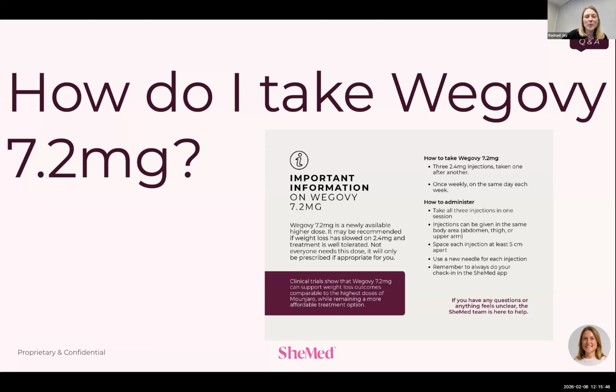It's important that when you do this, you have read and you follow that patient information leaflet. There's nothing new in terms of technique. I guess I can just give you a few practical points to think about. So make sure you change the needle in between the injections. You don't want a blunt needle that you're injecting with, as that will increase the pain. Make sure you reset the pen dose each time to make sure you are delivering that full 2.4 milligram. And really, you can inject it into that same body area.